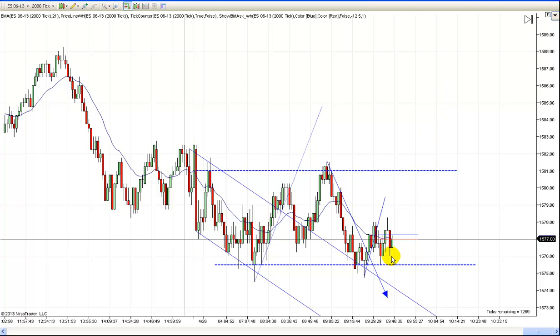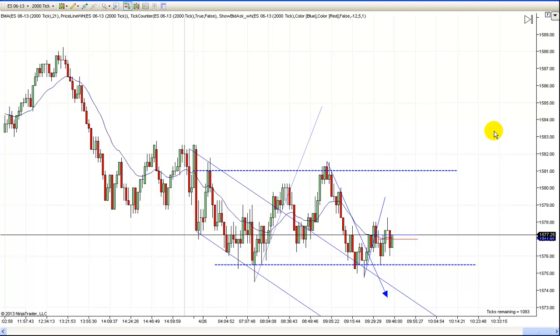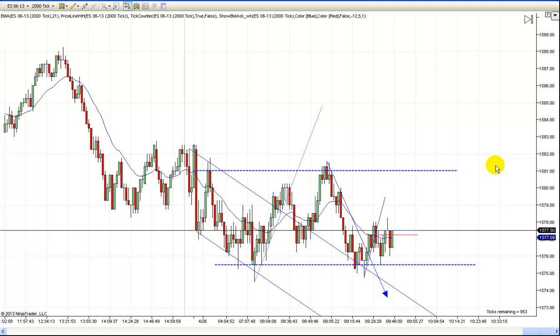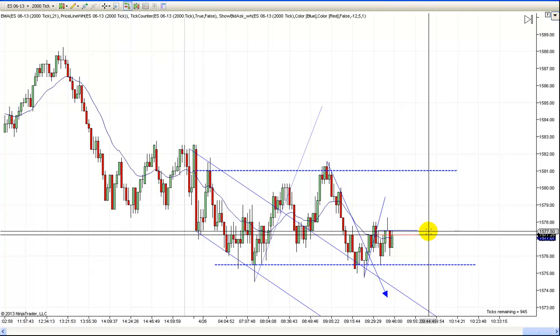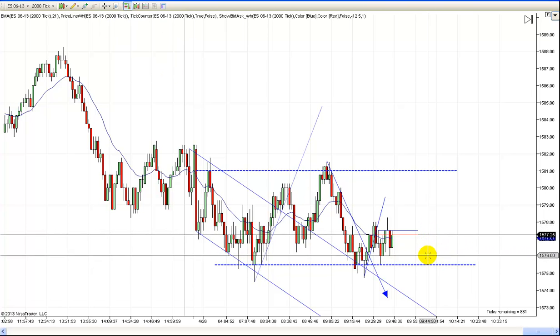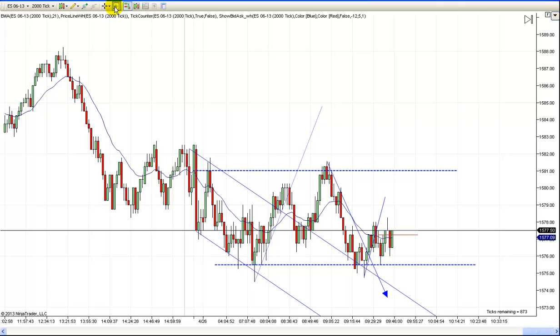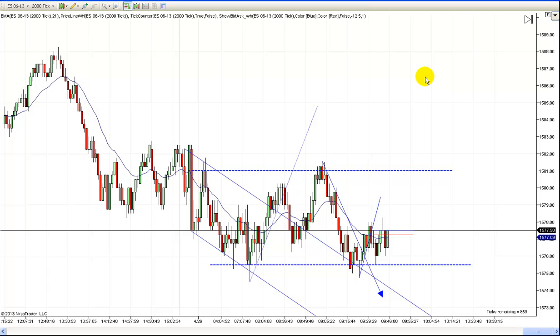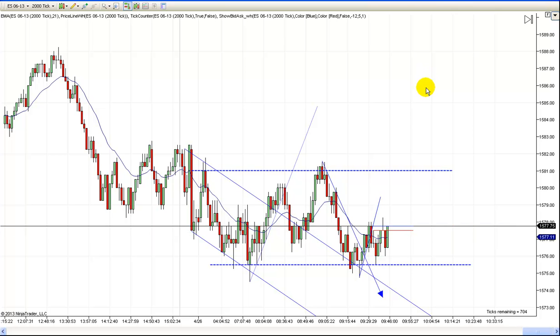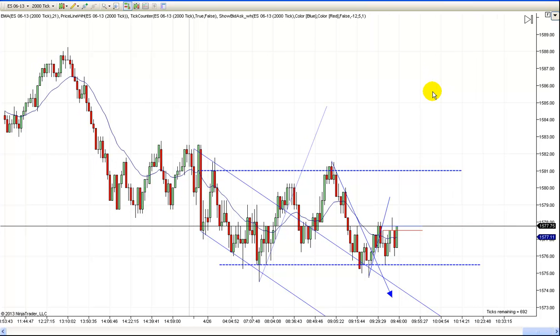And you see we made a little higher low there. We got higher highs and higher lows here. It's more of a trading range kind of deal here. This is just really strong support here, and they're struggling to get through it. So I believe that short right there would have worked. If you'd entered on a stop, you'd have been in at 77.25. And guess what? You got just enough to get out. Amazing how that works, huh? That's why we scalp for 4 ticks, because it's just a common scalp that prices tend to get most of the time if you're reading the price action right and taking the setups.